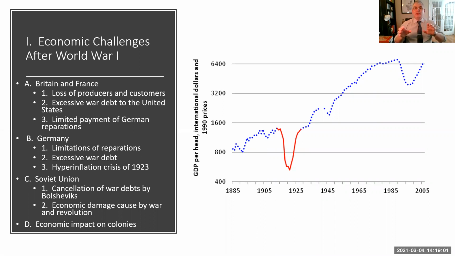And if I showed you other countries' graphs of GDP, we'll see a similar trend. Maybe not that dramatic, but we'll see a similar trend where from about 1918 to about 1925, there's this decline in productivity and GDP. Then after 1925 to 1929, we'll see an increase.